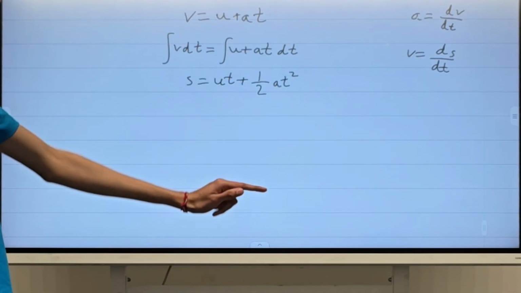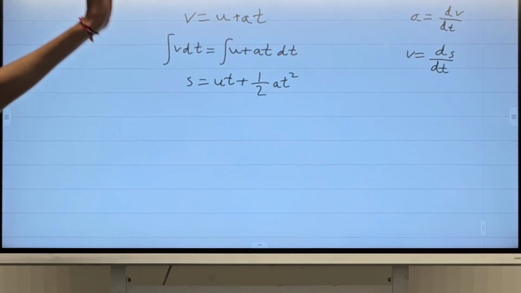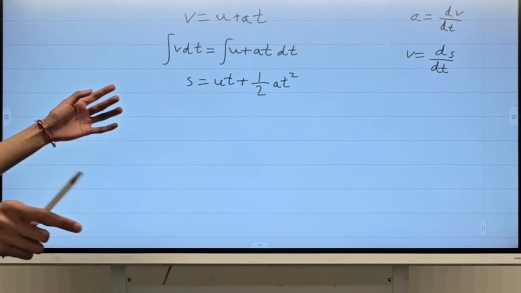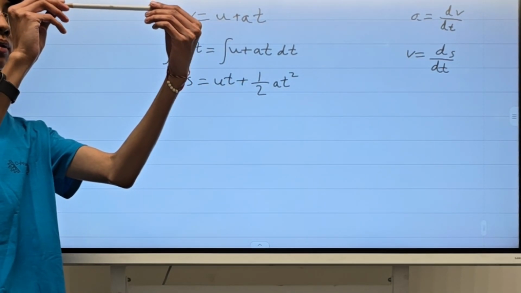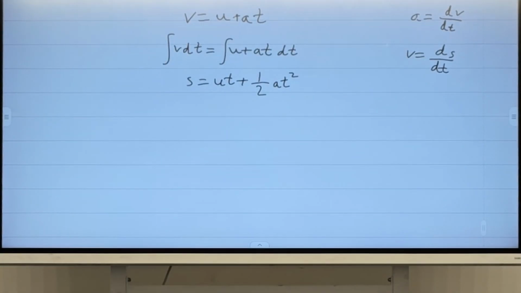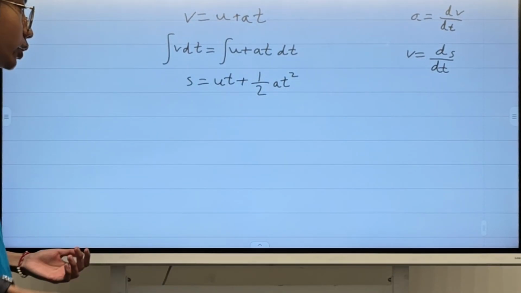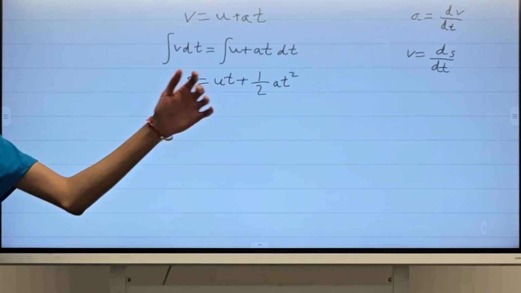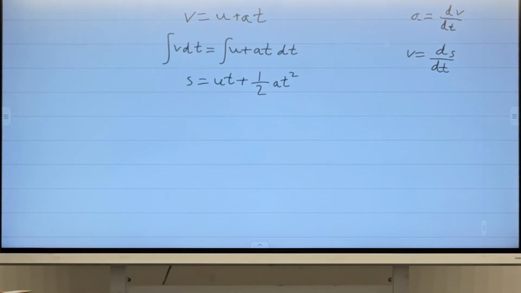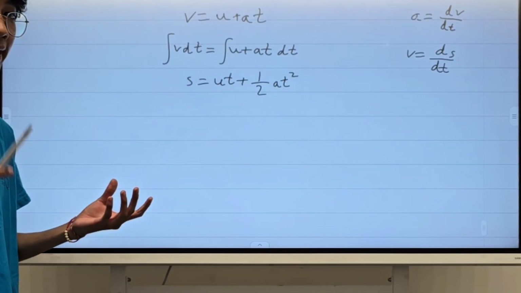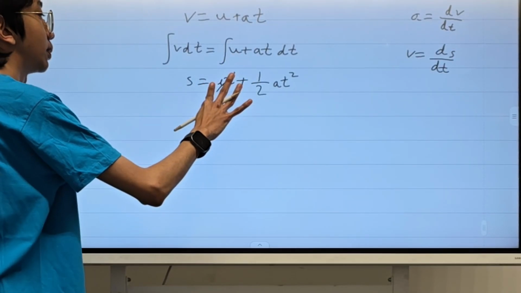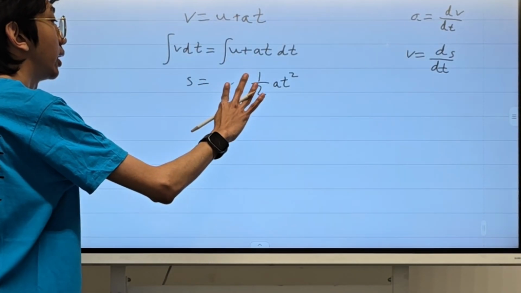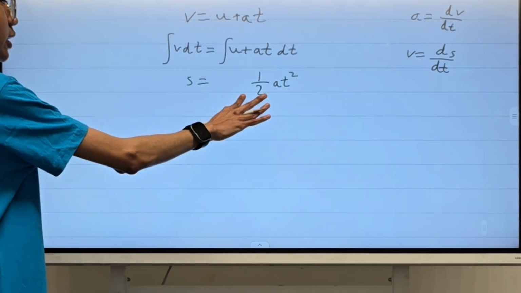Now we can finally put in our g and our s. Before that, let's take a look here. u is our initial velocity. We're going to be dropping things, just releasing them. We are not going to be throwing them up or like that. We're just simply dropping them. So the initial velocity that we put into the object will be 0, so this term is just 0. Then we're left with s is equal to half at squared.